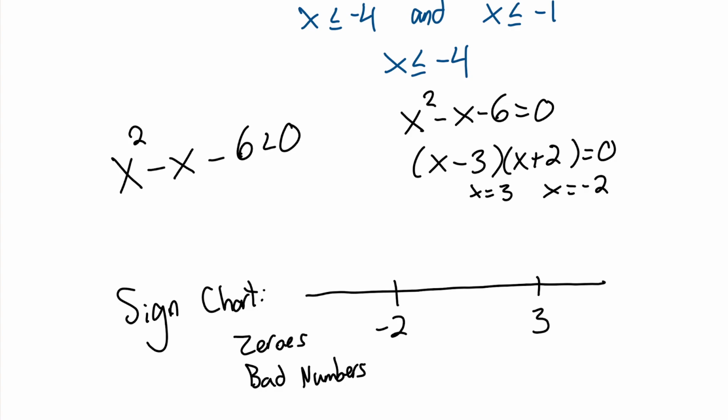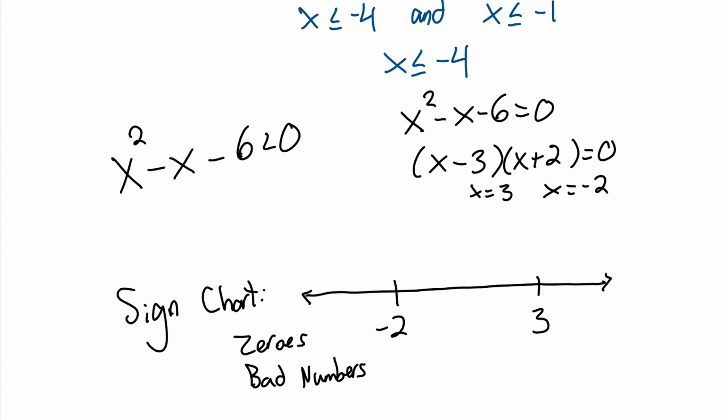And the idea here is that if we think about the graph, if you think about this as the x-axis, and we're looking for the places where this is less than 0. So we're looking for the places where it's below the x-axis. Okay, it can only cross from negative to positive or vice versa at the zeros, right? It has to go through the zeros in order to move from negative to positive or vice versa. Unless there's an issue with the domain, in which case it might jump all over the place. So that's why we put the bad numbers on there as well.